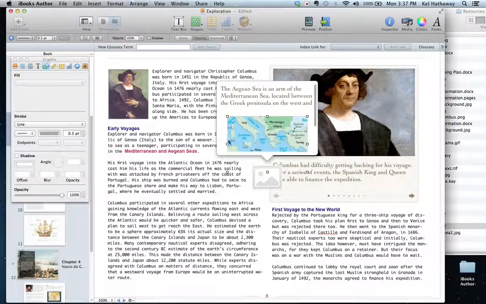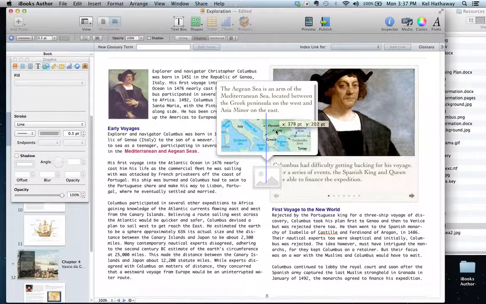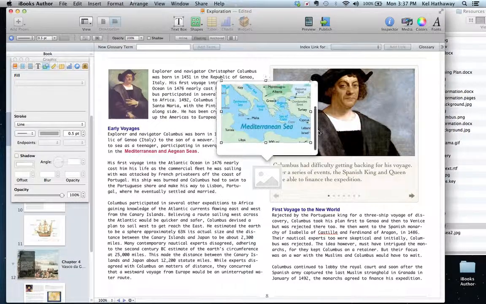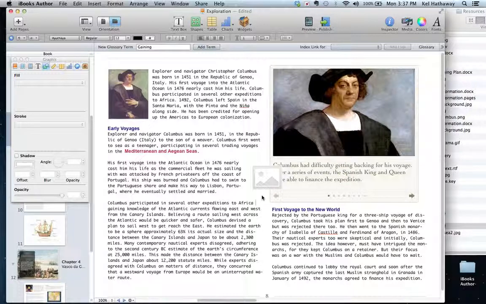Resize it as much as I can, may as well get it as big as I can. And the text has jumped again, so once again I'll just move it down. That's out of the way of the text. I'll just use my scroll bar to check. Yes, there it is. That looks really good. Now that's my pop-up. Now when I said you only had one chance is because once I click off it, that disappears and you don't get it back.